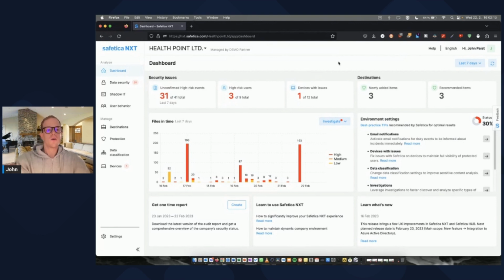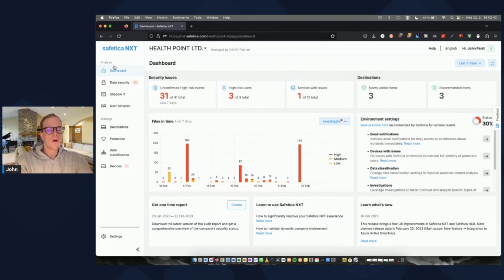So now in Safetica Next, this is the main dashboard. This is what an end client who is using the product will see once they log in, or also if you are a partner or managed service provider, this is the client tenant. There is another area of Safetica Next, which is to manage the clients, but we will not be going into that today. We will be purely sticking within this product section of Safetica Next.